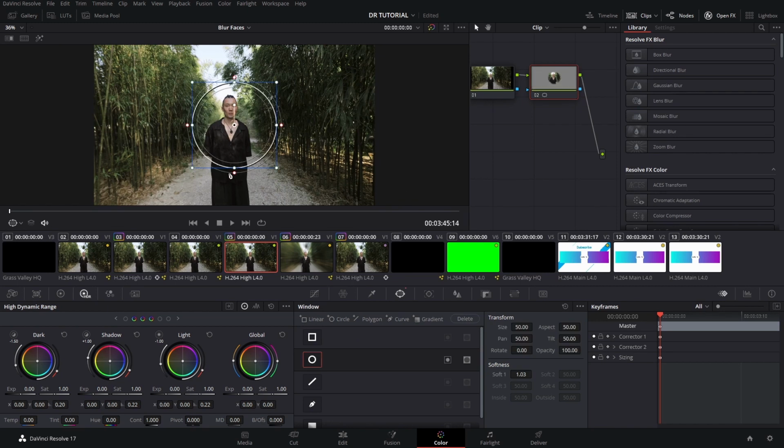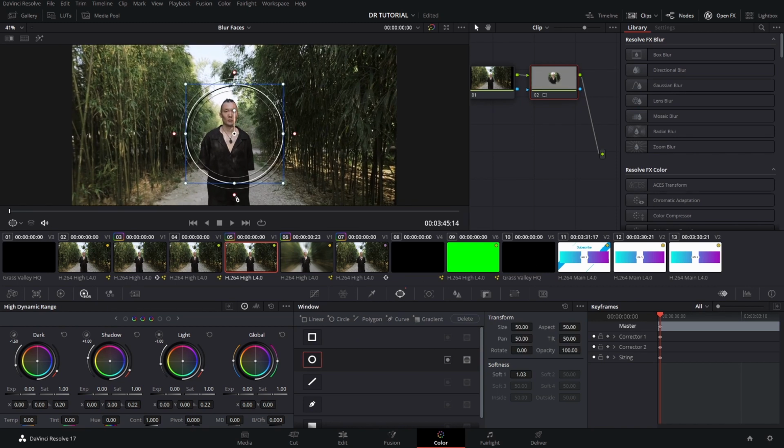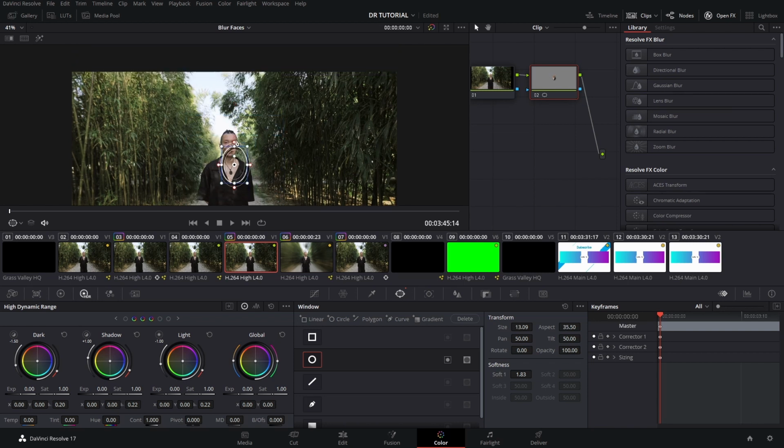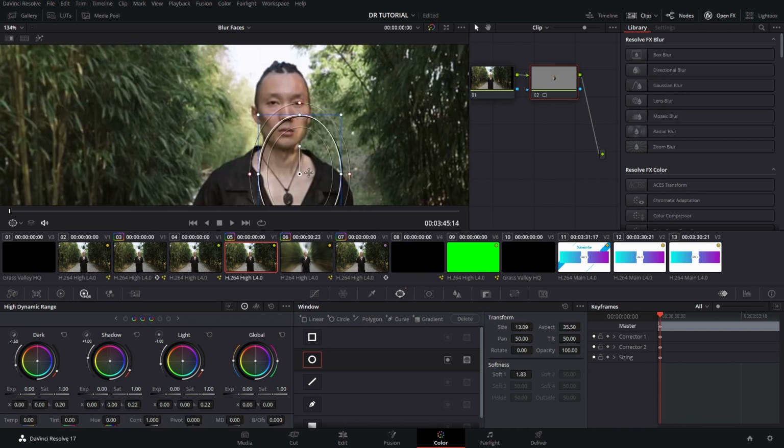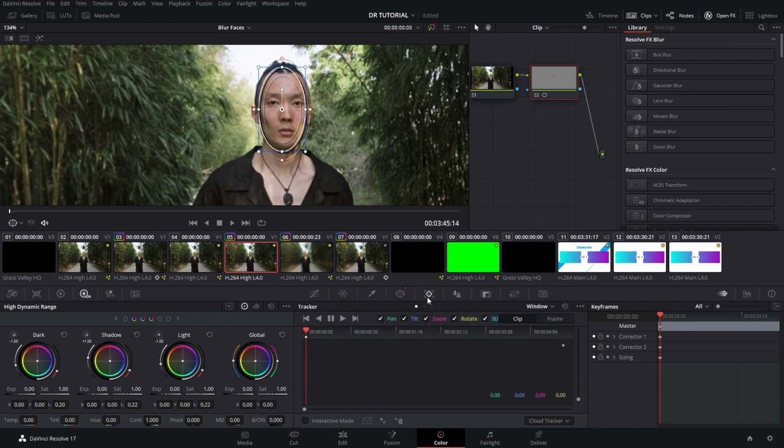Make sure you're in the first frame of our clip. We're gonna add a circle mask here and we're gonna make sure to adjust the size of our mask here. Now this mask, it's a little bit more advanced than the Fusion tracker, and the issue with this is that sometimes it will do a little bit extra and more than what we needed to do, right? So in this case, we're gonna go to the tracker here and you will see by default these are gonna be selected, all of them.